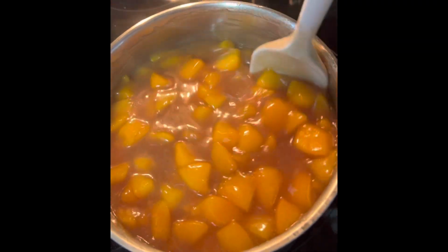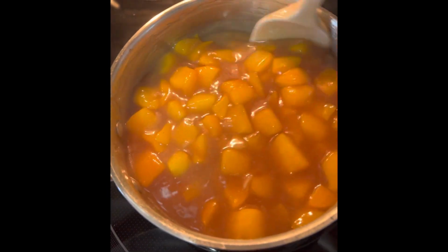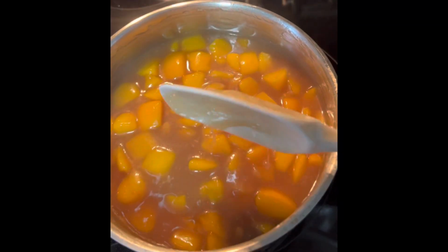All right. So you want to let this cool down a little bit. You don't want to pour it in your crust while it's super hot. So we'll be right back to pour it inside the crust and bake.